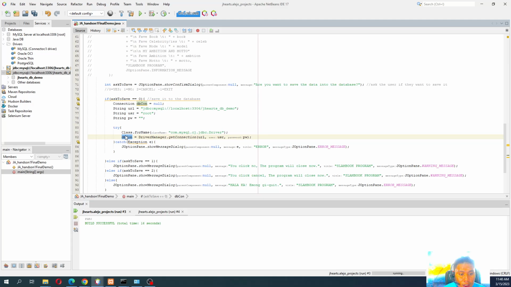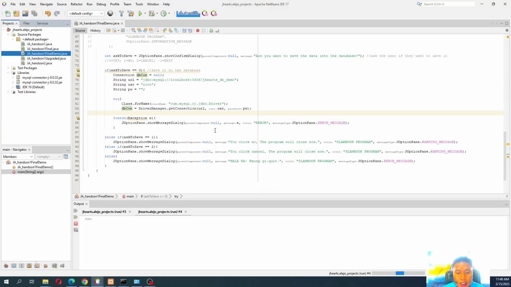If there is no error, when I click yes and nothing happens, that means you are now correct. Because if there is something wrong with this, like for example we added an s here, when we run our file and click yes, we can see that there is an error, SQL syntax error, unknown database demos.